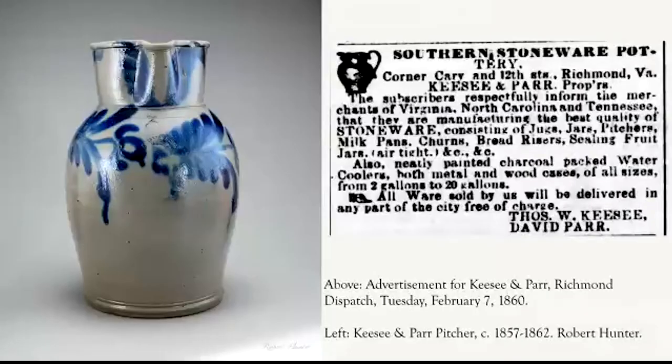Richmond's main producers of salt-glazed stoneware were likewise caught in the crossfires of these exchanges. According to the U.S. Manufacturer's Census for 1860, there were two potteryware manufacturers in Henrico County at that time: the Kesey and Parr stoneware pottery in the Rockets neighborhood in the city of Richmond, and Stephen B. Sweeney's pottery on his farm in the eastern part of the county. In 1860, each pottery was listed as employing 10 male hands. At Kesey and Parr, many of these hands were members of the David Parr family. Formerly a china dealer in Baltimore, David Parr relocated to Richmond around 1852 with the support of Baltimore salt-glazed stoneware manufacturer David Malden Perrine. In 1857, Parr entered into a partnership with auctioneer Thomas Kesey, which lasted until 1862 when Parr brought his sons David Parr Jr., John L., and James into the partnership.